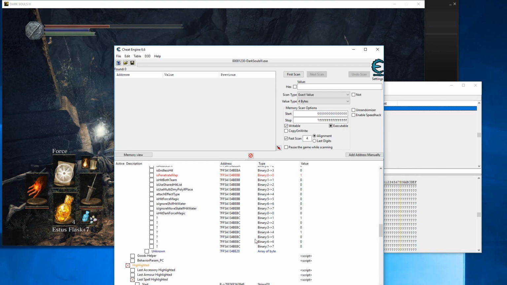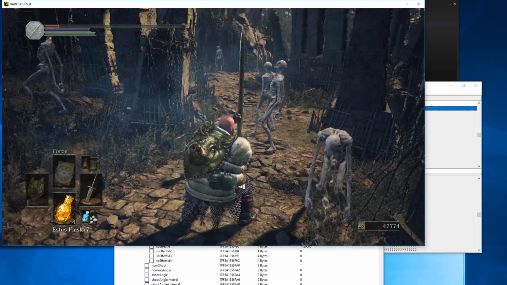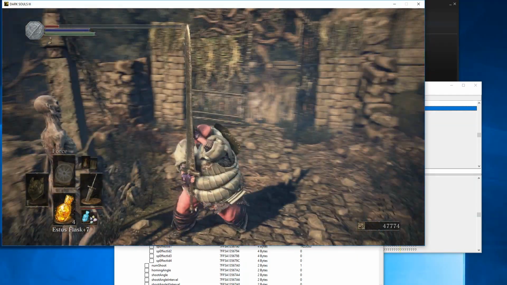Cool! And lastly, there's not a whole lot of applications for this, but I'll show you one. This value here, follow type. If you change it to 1, your bullet will stick to your body and will remain there for whatever you have life set to. Although this is not visible to other people, it does have its uses. So the explanation for this is that my force spell is actually inside my body.